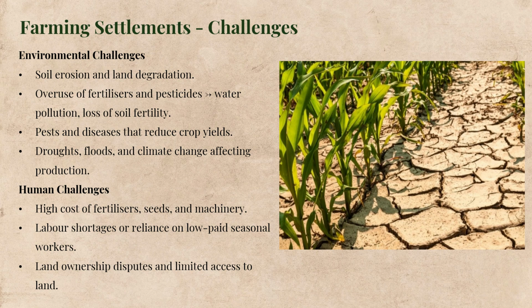Farming is also very susceptible to climate conditions like droughts and flooding that will affect crop yield. In terms of human challenges, it's very expensive to purchase things like fertilizers, seeds, and machinery. And for subsistence farmers, they are always vulnerable to food insecurity. Due to the history of South Africa, like apartheid, there are also land disputes and conflict about farming land and ownership rights that pose a challenge to many farmers.